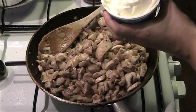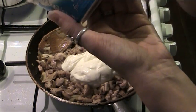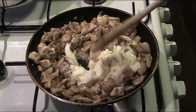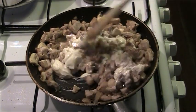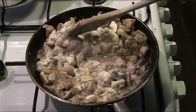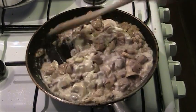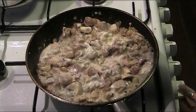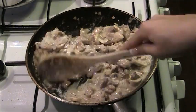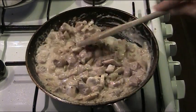But now we're going to add the cream. And this is a 250ml tub, so 1 cup, and I add about 3/4, and it's a bit gluggy to begin with because it's cold, but as it warms up it'll actually turn liquidy. Whoops, dropped a piece of chicken, cats will get that. And we stir it through. We turn the heat down a little bit now so we don't burn everything, down to about half. It's been on high this whole time. Maybe down a little bit more.